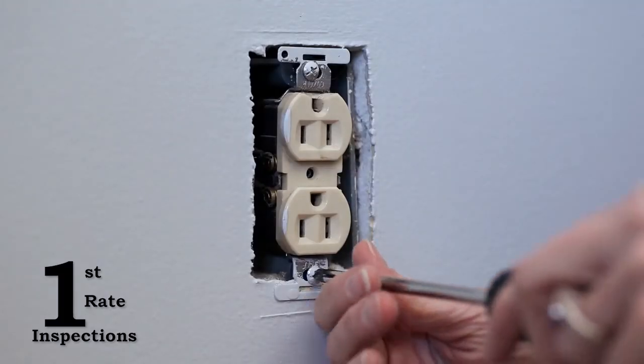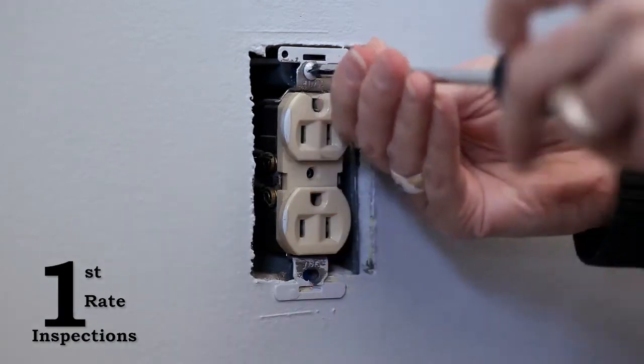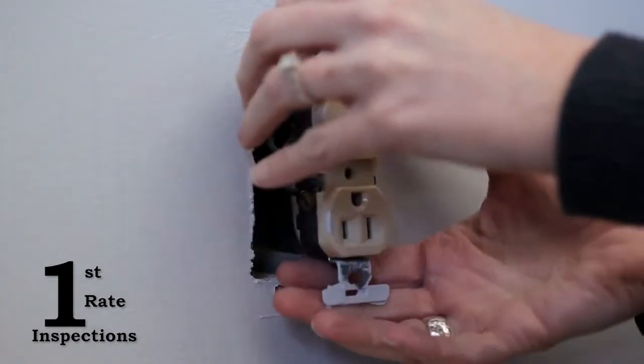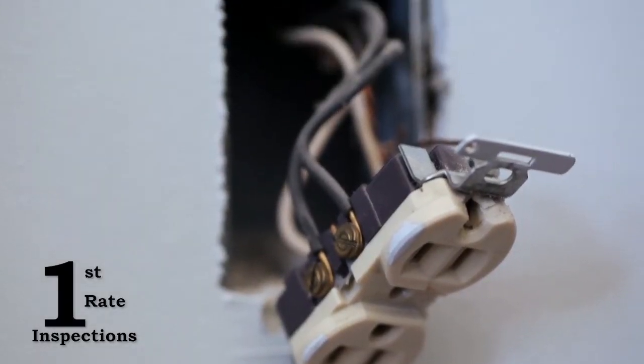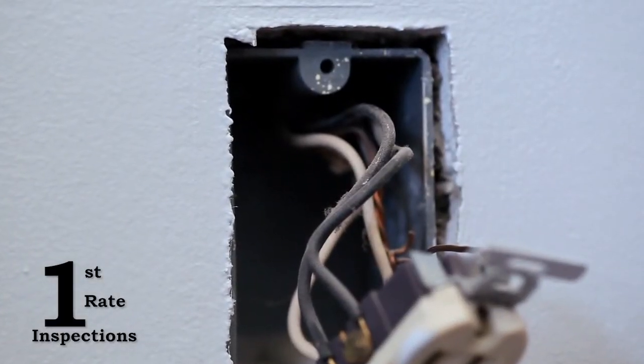Carefully unscrew the screws at the top and bottom of the outlet that hold it in the junction box. Gently pull the entire outlet out of the wall. Make a visual inspection. If you notice any exposed wires, put an electric wire nut on them.